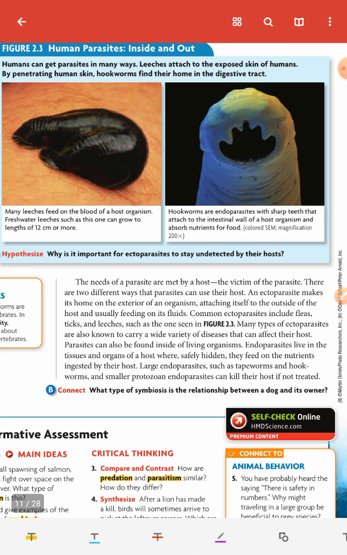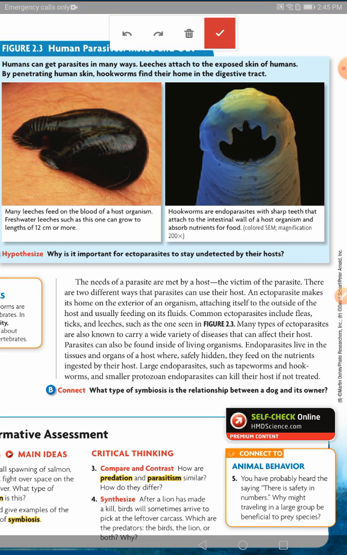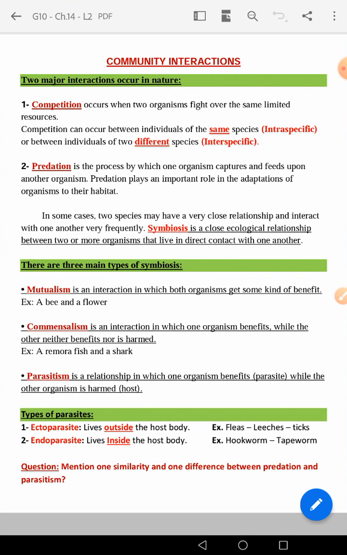community interaction. And I just want to make a quick summary with you. This is a quick summary of what we have studied today: the meaning of competition. Number two, you must know that competition has two different types. The first type is called intraspecific, which happens between the same type of species. The second type, interspecific, is between two different species. The second thing, or the first type of relationship, is called predation, and we know that one organism feeds on another one, between a predator and a prey.